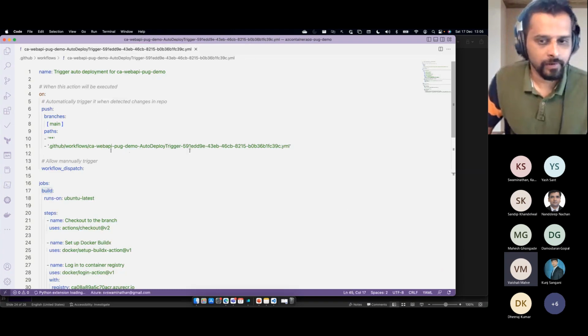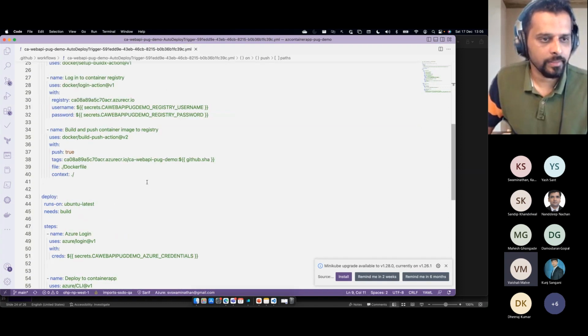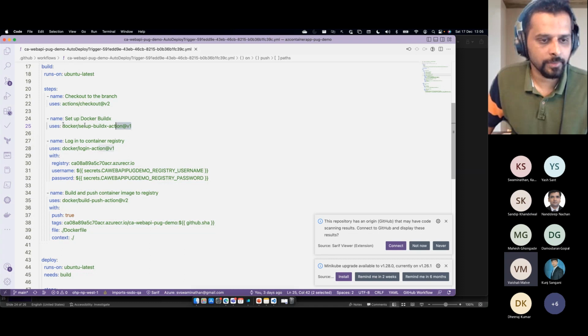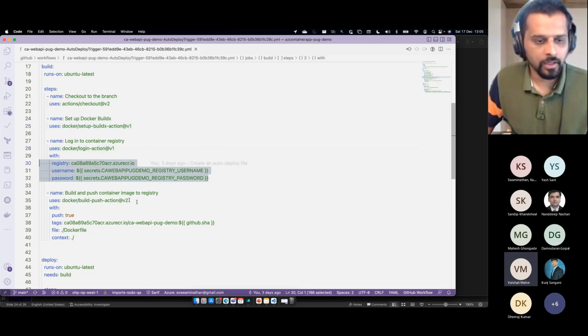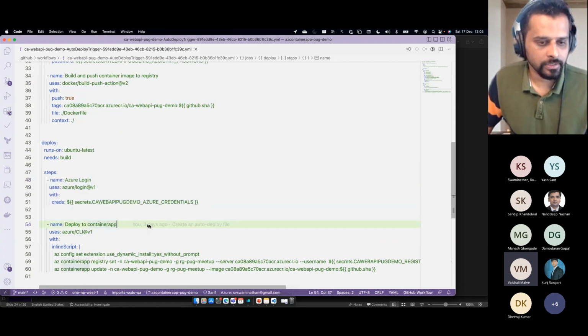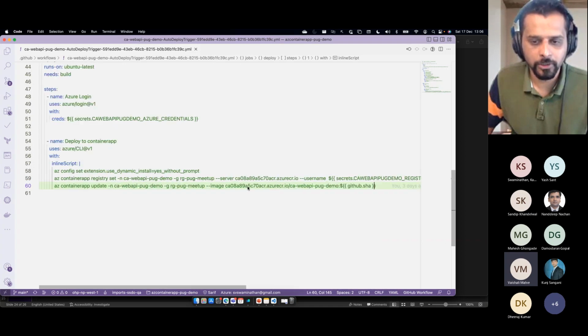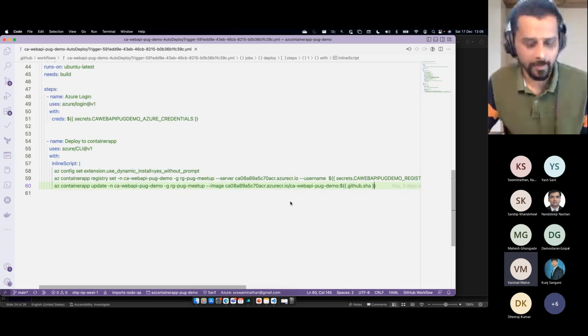I'm not going to explain a lot of it. This is the GitHub actions on-event part, how and what needs to be done. And then these are the different jobs. Basically, it is setting up the Docker build, logging into the ACR, and then building and publishing the image to the ACR. And finally, in the deploy step, it is using my Azure login with the federated credentials. Then it runs this AZ config, sets the registry config, and so on. These are the three commands it is basically running to push my application into the container apps.